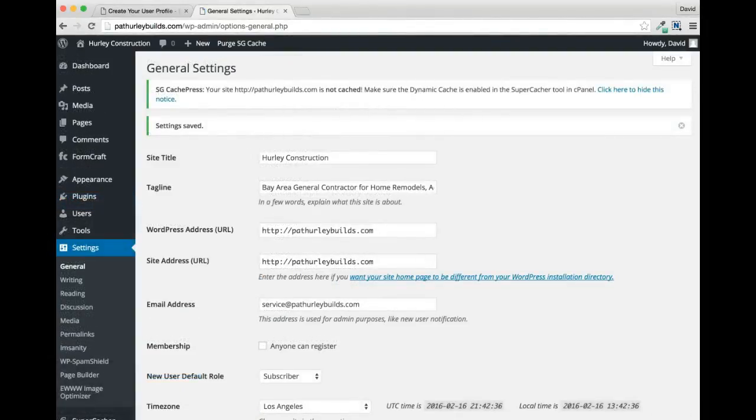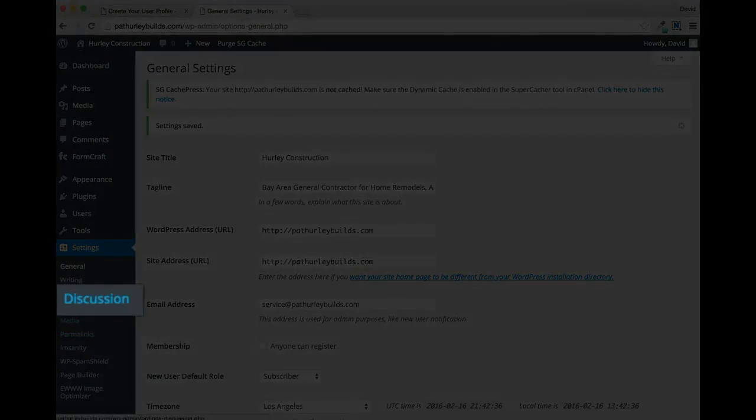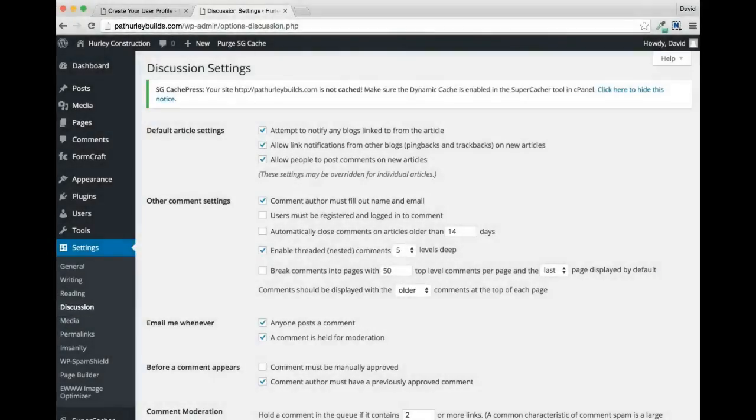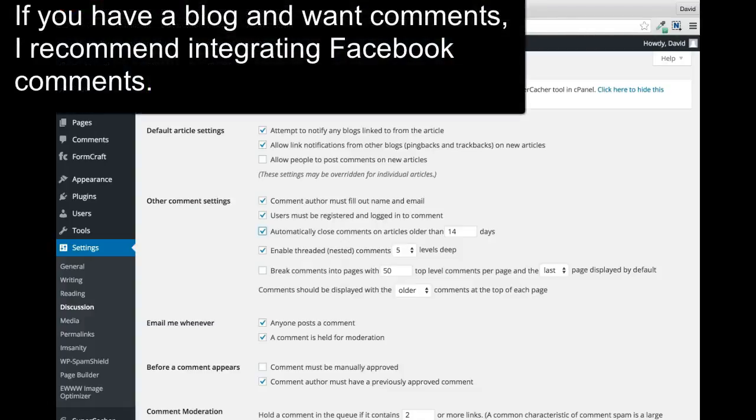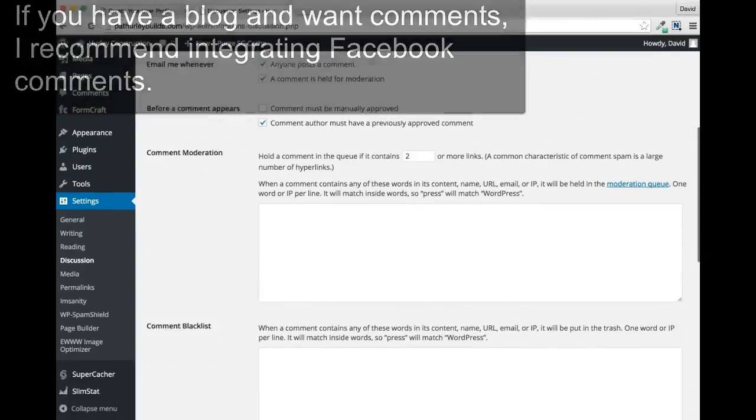Next, we are going to reduce the amount of spam you might receive on your website. So click the Discussions link in the navigation. Make the following changes on the Discussions page. Uncheck Allow people to post comments on new articles, and then check the options User must be registered and logged in to comment, and automatically close comments on articles older than 14 days. Since we didn't select the option to let people register for your website in the last steps, this should keep the spam down. Now scroll down to the bottom of the section and click Save Changes.